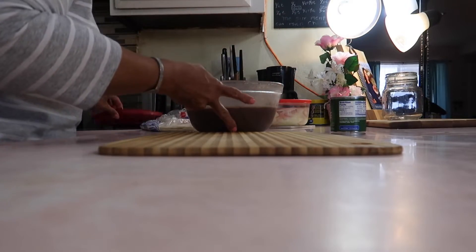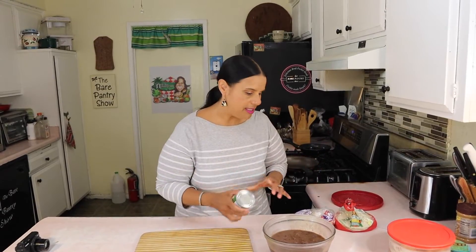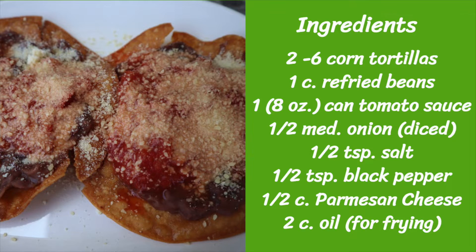This is some Belizean stew beans. I have a video here at the side already on this, and it smells good. I really wish that I had some El Pato because that would make it hot and spicy, but it's going to have to work. Only this little bit of tortilla left. I'm also going to need onion and Parmesan cheese — go ahead and screenshot this, guys, because these are the ingredients.